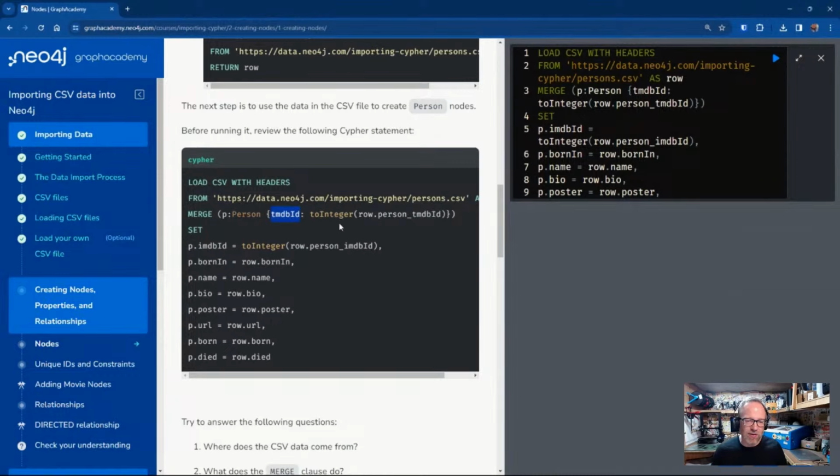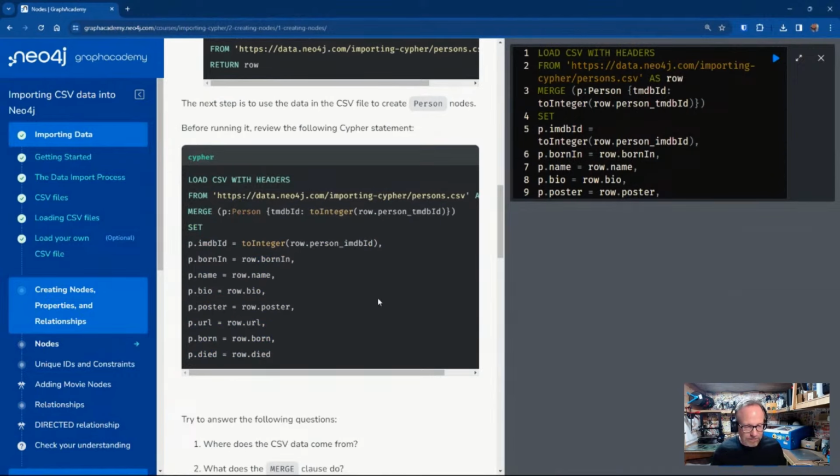It sets that ID to the value from the person_tmdbId field within this CSV file, using the toInteger function to convert it to an integer. And it's also setting a number of properties.